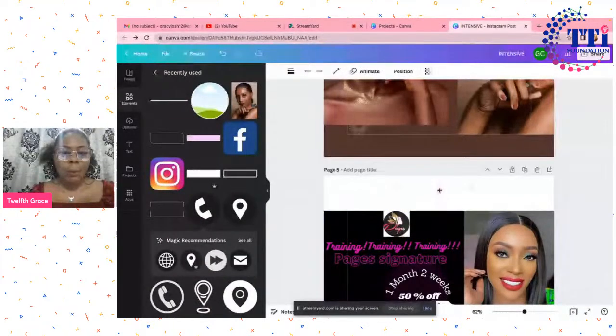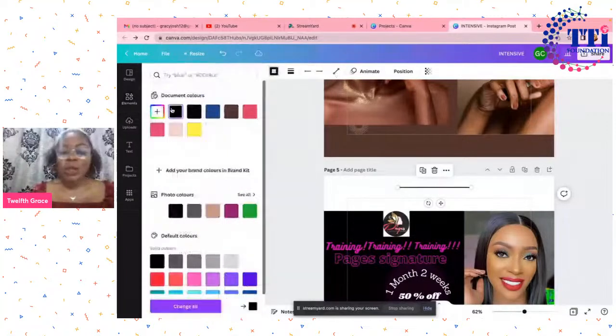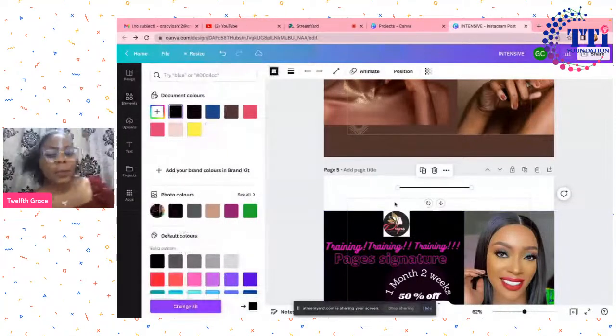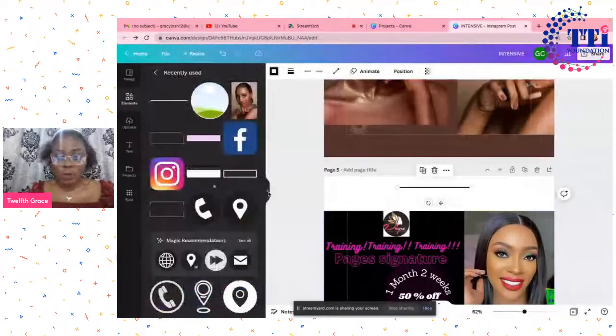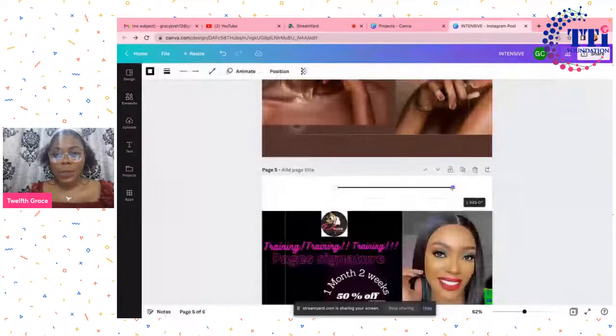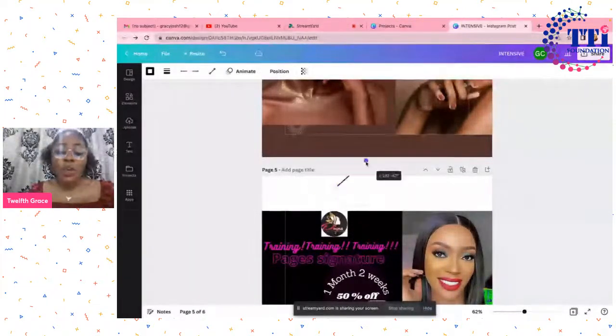Let me change it to black. And now I don't know if this particular thing I want to do works on the free plan, but it works on Canva. I think it should work because this one is Canva Pro anyway. So this is what you can do. This is the line that you've drawn. You can elongate it. Do you see? You can make it longer, you can make it shorter, you can take it up, you can take it down. You can even use a line to draw a shape.